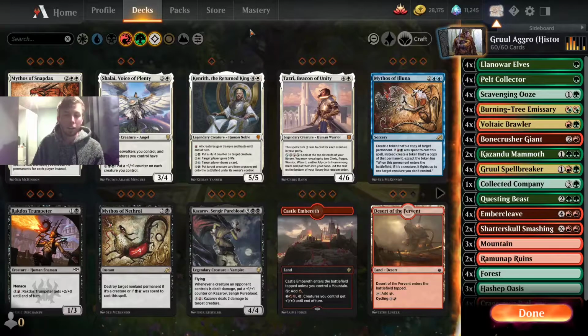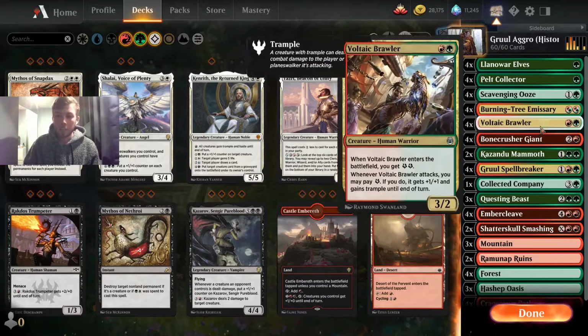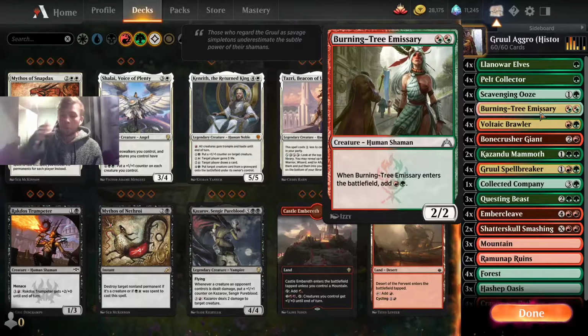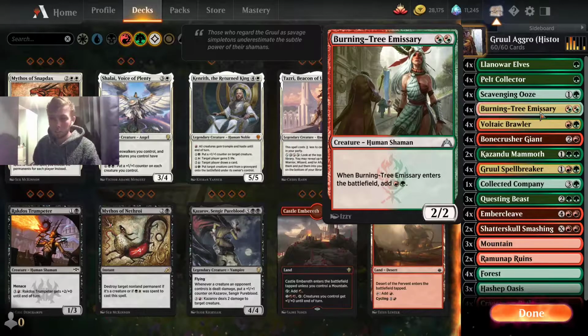So today I'm going to be doing a deck tech in Historic on Gruul Aggro. Recently, with the unbanning of Burning-Tree Emissary, this deck has come to full force of being a really powerful deck. It's a deck to beat now. Previously it was Sultai, now it's Gruul Aggro.